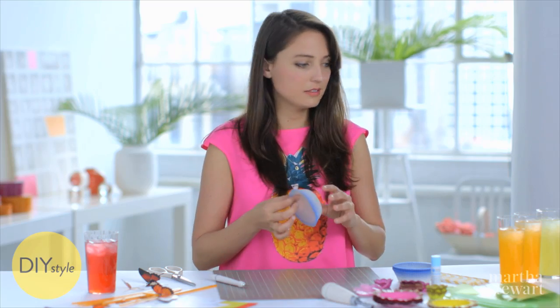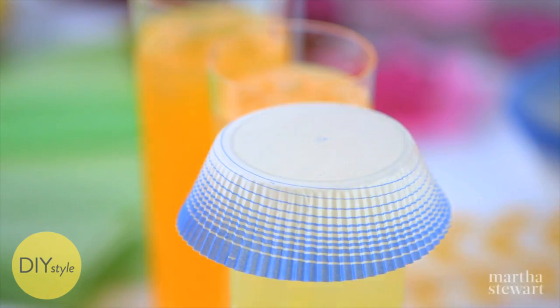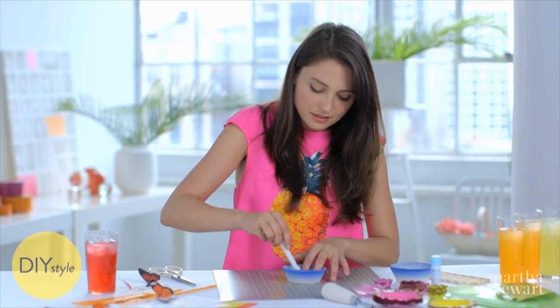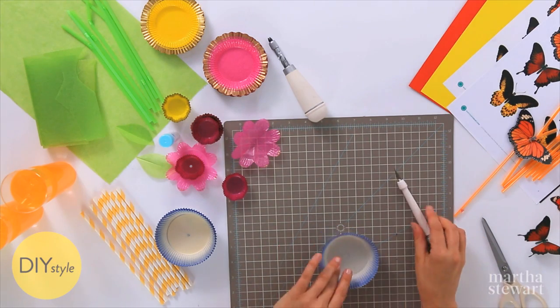It's brilliant. Take a muffin cup just like this, one that fits nicely over the top of a cup. And all you have to do, take a few because they stack together very easily. And with a craft knife, make an X right in the base of the muffin cup. And this is where the straw will poke through.